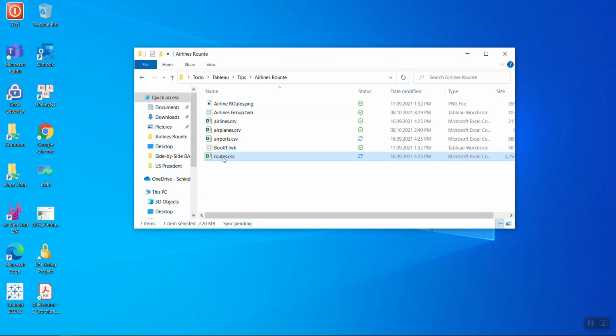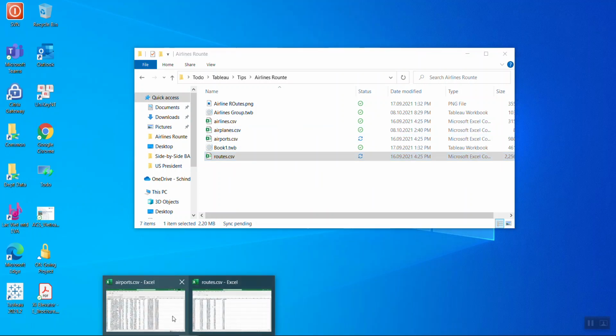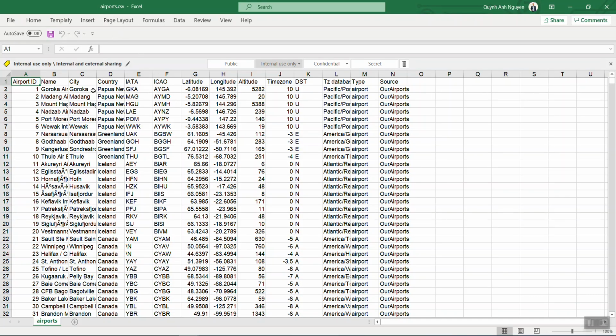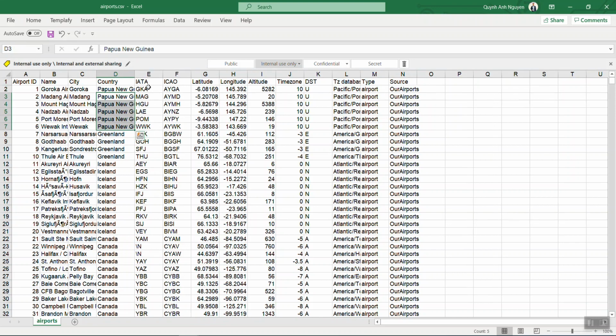We see the route and the airport and airline. So what's inside of the file? I look into the airport here. They have all the airports in the world: the name of the airport, where they are based, the city, country, and importantly the IATA code, which is the international code of each airport, and also important as well is the latitude and the longitude of each airport.